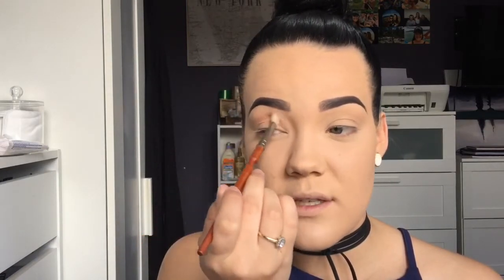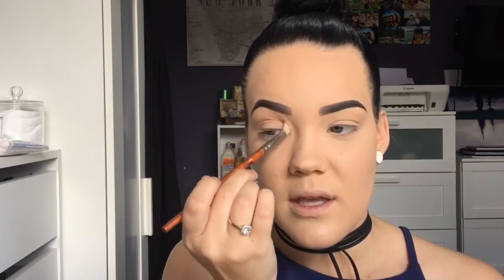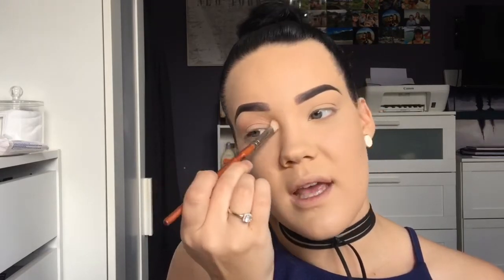Now that I've got my eyebrows on, my eyeballs are naked so we're going onto eyeshadow. My all-time favorite transition color is by Napoleon Purtis — the color's called Orange Sherbet, not Sorbet. It's like a pale orange color, really pretty. I don't know why I love it so much but it works really well with my eye color. I just take a fluffy brush, swirl it around — don't really need to tap off the excess with this because it's a really light shade — and I just buff it into the crease with windscreen wiper motions, blowing it out a little bit to the outer crease so all your other shades can fade into this transition color.